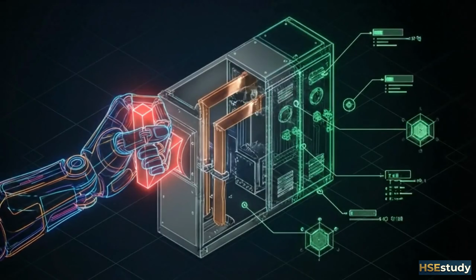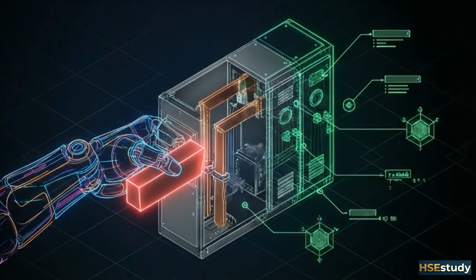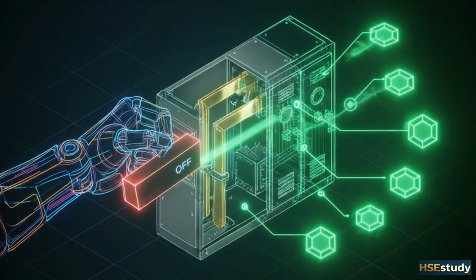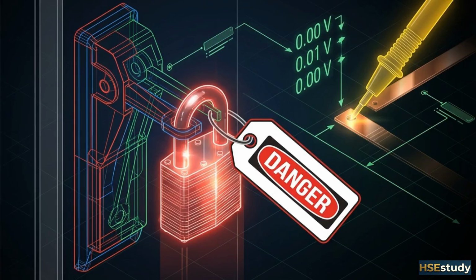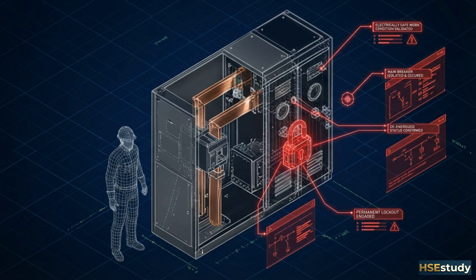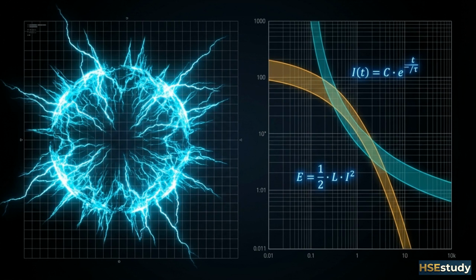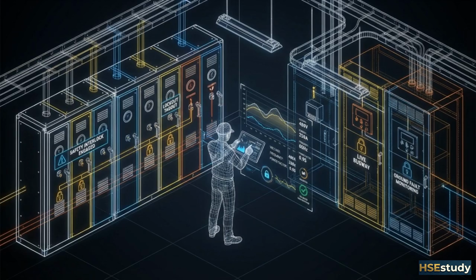An electrically safe work condition is a state in which an electrical conductor or circuit part has been disconnected from energized parts, locked out or tagged out, and tested to verify the absence of voltage. Advanced physics and coordination studies are only effective when translated into strict lockout-tagout procedures and enforced human behavior. An arc flash is a chaotic and deadly physical event, but its parameters are mathematically predictable. By combining short-circuit analysis, coordination studies, and strict safety policies, facilities can manage the extreme physics of an electrical fault.